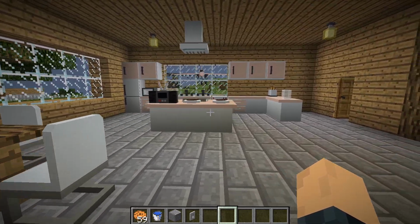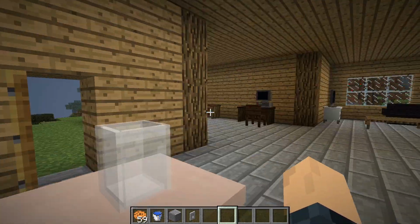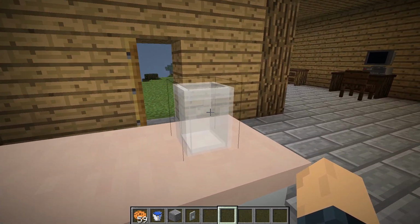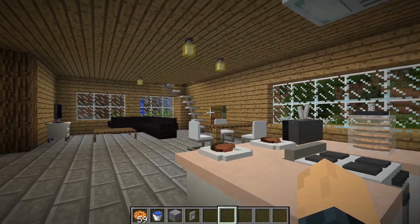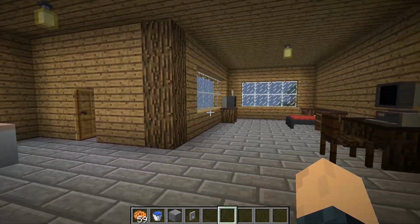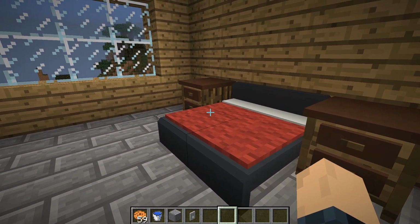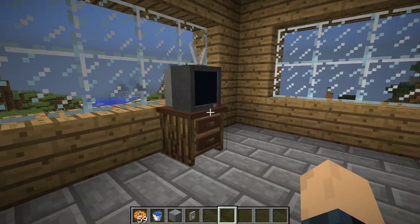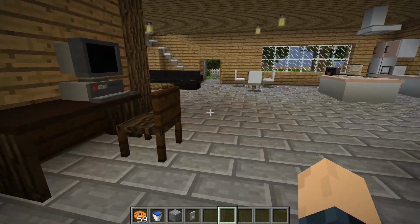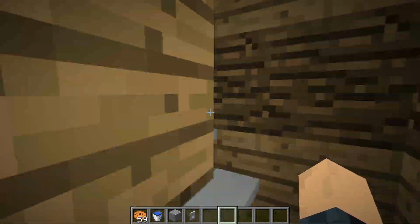Like, just look at how you can spruce up a house. See? You could just spruce up a house. See, this is cups. They even have placeable cups. But this mod adds just so much to your game. It's honestly one of the best ones out there. Like, look at the bed. Those beds just look phenomenal. It leads to a TV. The TVs actually have a remote to change the channel from far away.